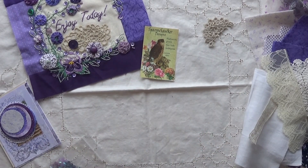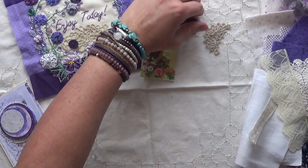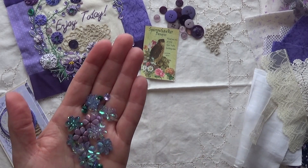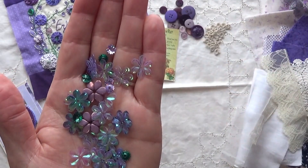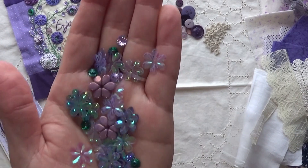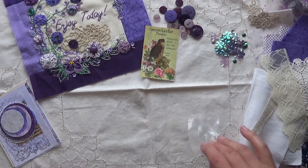Let's dump those out so we can take a peek at them. Just pretty, pretty, pretty purple buttons. Makes me smile — love them. And then we have some sequins in here: purple, different hues of purple, like flower sequins. I used some of these tinier ones on my block piece. These are so fun to use on different slow stitching projects — it kind of adds that really nice pop of glitz and catches your eye. So pretty. And I have the sweetest little vintage tins to keep those items in.